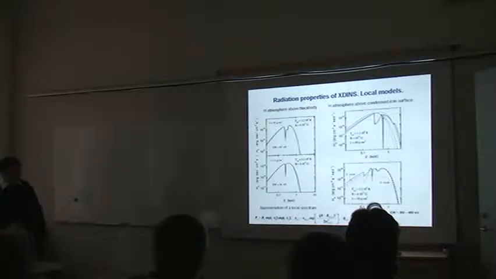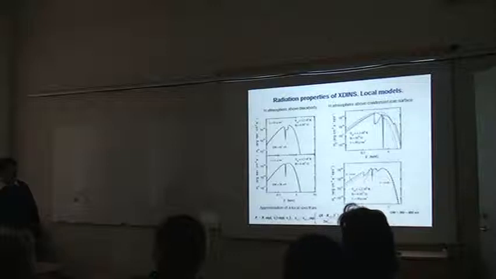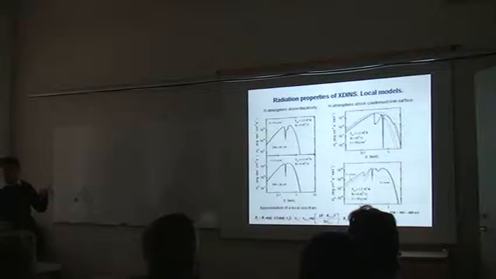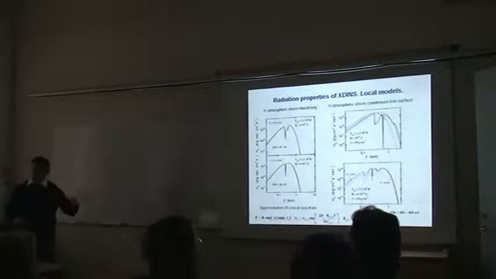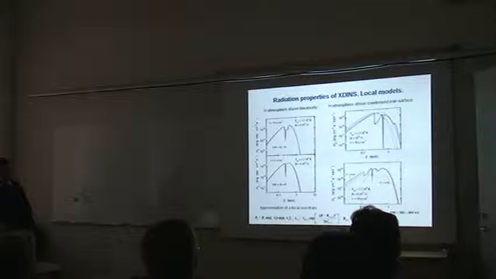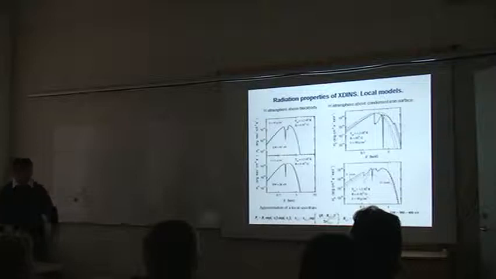So it's possible, therefore, to approximate these emergent spectra by a black body, maybe a diluted black body with a temperature different from the effective temperature, and 1 or 2 additional absorption features which can be approximated by a Gaussian line. The first, of course, is at the place of the proton cyclotron line. This is for simplicity.